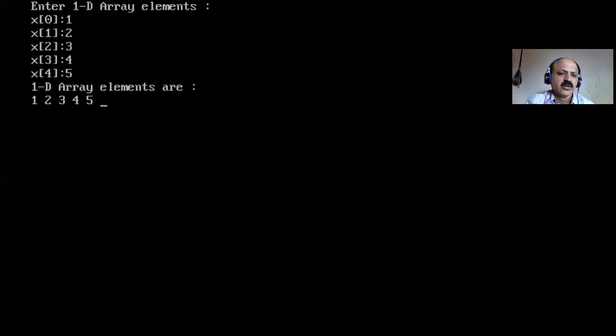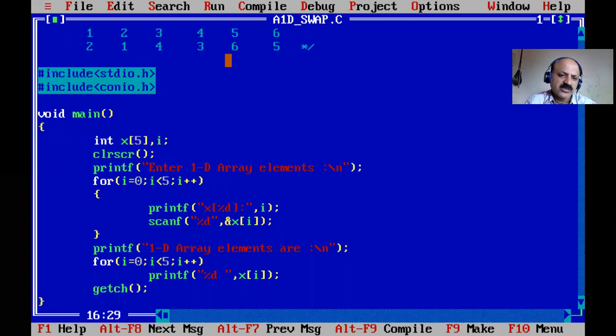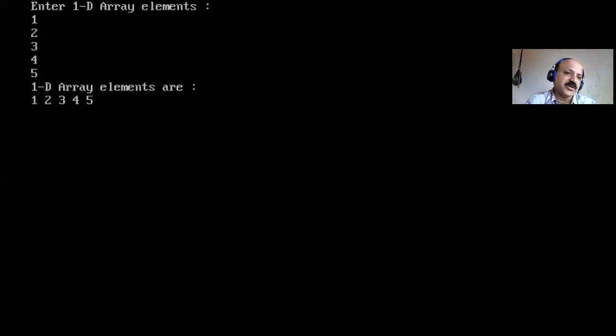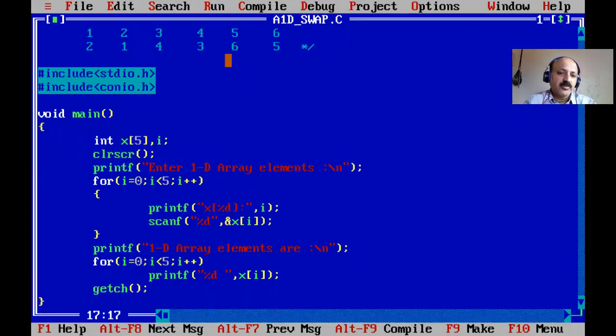You can also print. And also at scanning time, if you do not like this index, or remove this printf, so we cannot identify, like give the comment line. So what happened? We cannot get the idea of the 1D array elements, what and how many. We can just enter a sequence for however many times the loop repeats. So that is not a good look for a one dimensional array. Look at it the perfect way, then you can always print the index in your one dimensional array, and then get the idea of how elements are stored in which index. So here we can also print with index and with scanning.